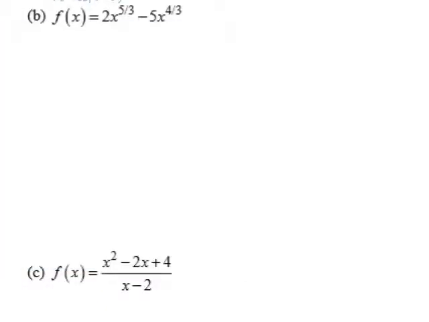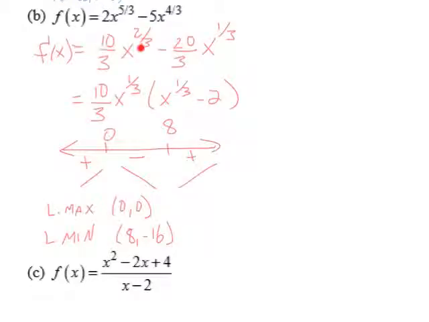Okay, so we'll start with the first derivative to determine increasing and decreasing behavior as well as the local max and min. So go ahead and pause the video and take a shot at that. So we took the derivative, we factored out the greatest power, and we found a critical value at 0 and at 8, and then we found the increasing and decreasing behavior. First derivative test tells us we have a maximum there and a minimum at 8. So there's the first derivative.